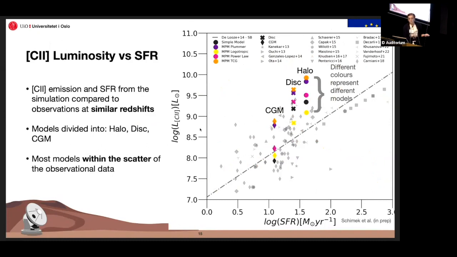Even if we just have the super simple model where we don't really do anything, we are quite in the scatter. But it has to be pointed out that here the CGM contribution to the luminosity and the star formation rate are not insignificant. So if you use, for example, a star formation tracer from UV, but then you don't actually calculate it, a lot of your emission in the submillimeter could come from the CGM, and you could get biased results.